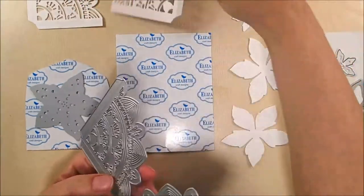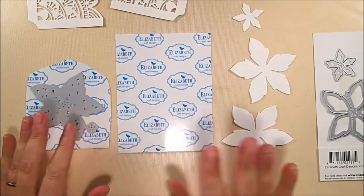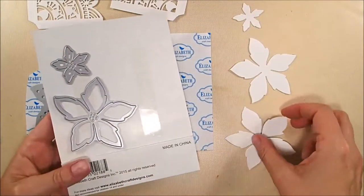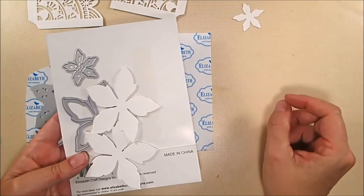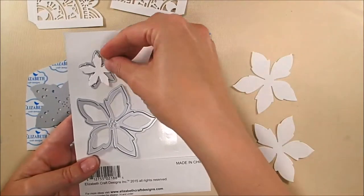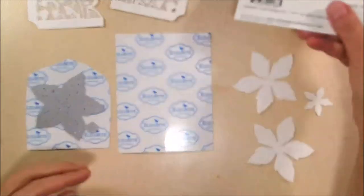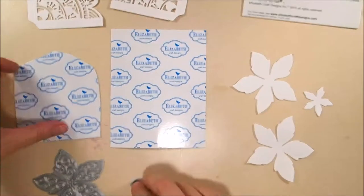You may notice there are sort of tabs on those corners because you can fold them around to make them into an actual corner piece — I will cut those tabs off. For my poinsettia die, I cut out two of these larger, more solid pieces with 85-pound white soft finish card stock, and then one of these smaller pieces, this detailed piece, and this tiny center.